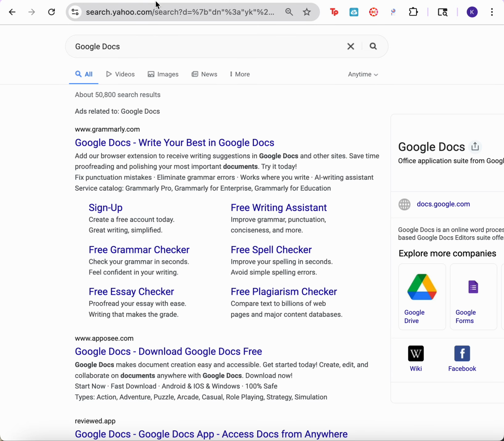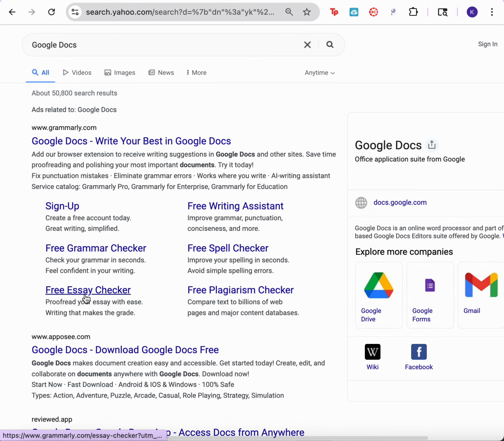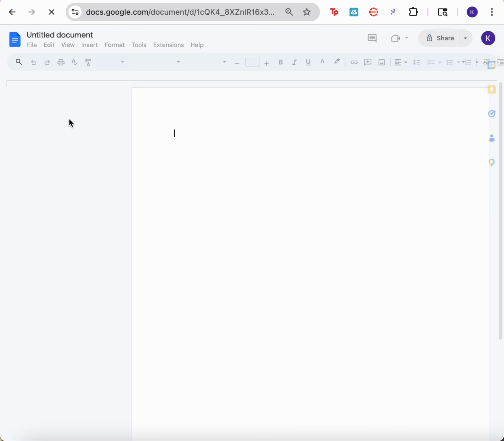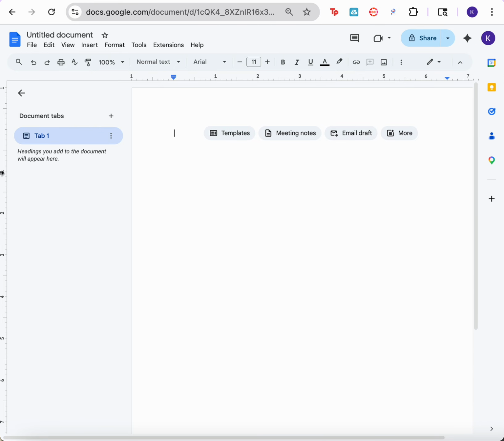Okay, so today I'm going to teach you how to create a Word document or a Google document. Usually it takes you to just a blank page and you'll open up a blank document. On the side here, you have document tabs. That's the first thing that's going to open, but we can close that for now. We'll get back to it later by pressing hide tabs and outlines.